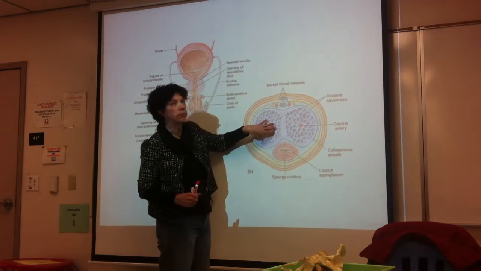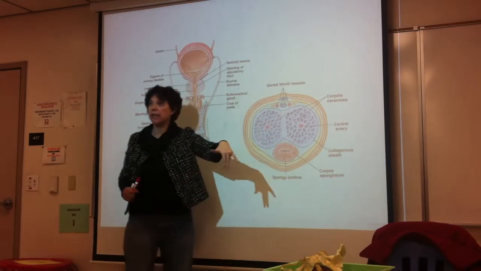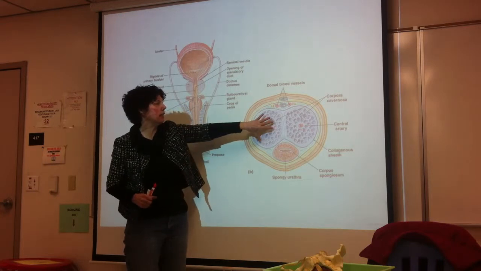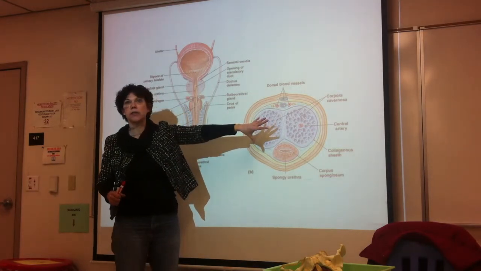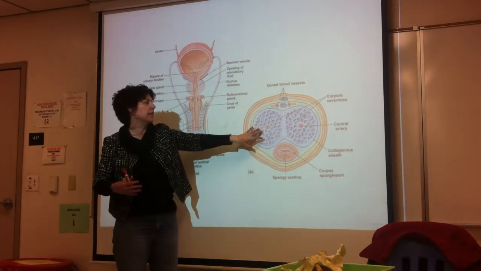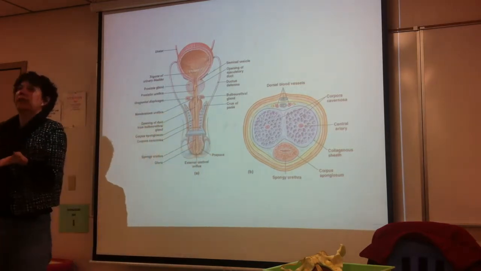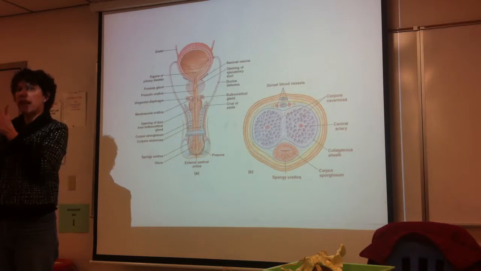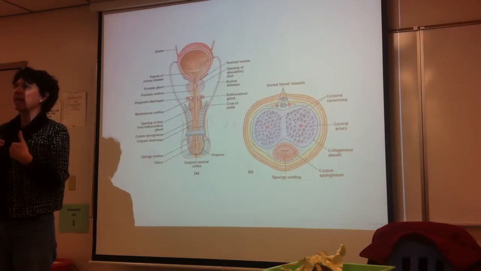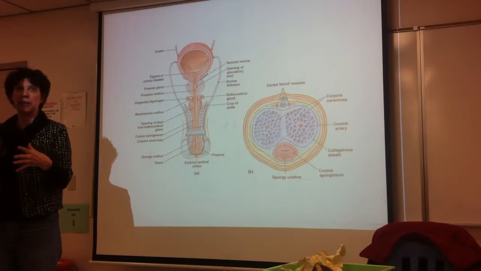The arterial blood supply into the penis under sexual stimulation, during erection, that's our third E word, causes an increase in blood flow as the smooth muscles of the arteries dilate and relax, and additional blood flows into the penis, and that collapses the thin-walled veins, which is how the blood would be leaving the penis. So if those veins are collapsed, they're not going to allow the blood to flow out of the penis, and we have the turgidity, or the erection, as the penis increases in length and in diameter.